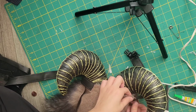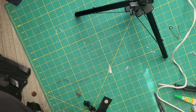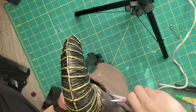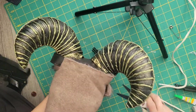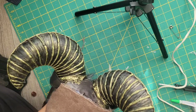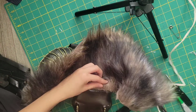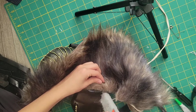Gotta love the camera angle. I'm so good at getting these really awkward ones. Oh God. I then trimmed it up a little bit before moving on to the outside half. Gotta make sure it's really glued on there well.